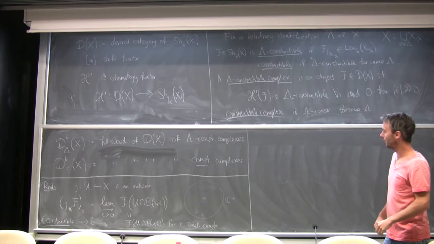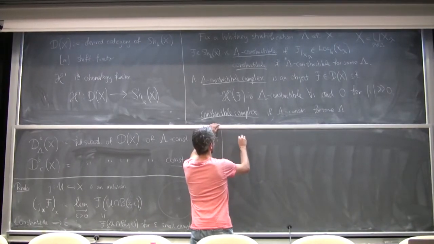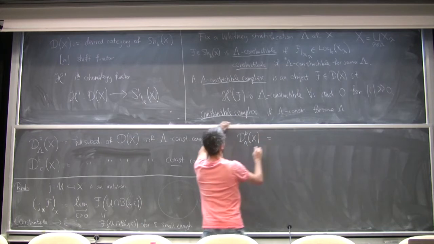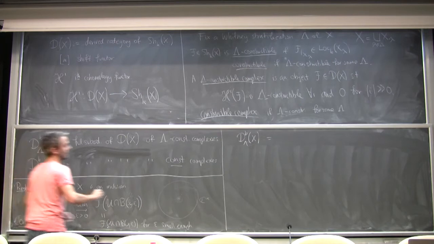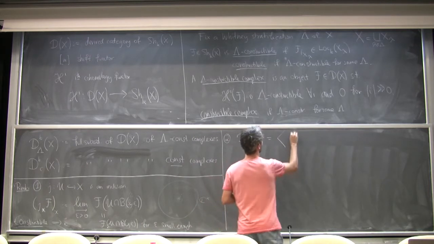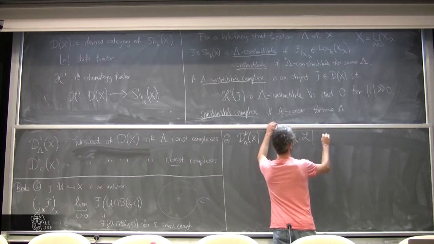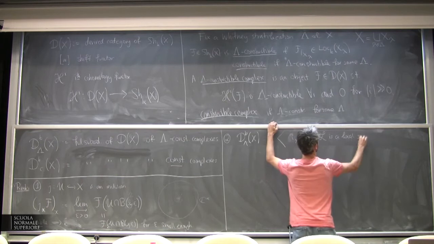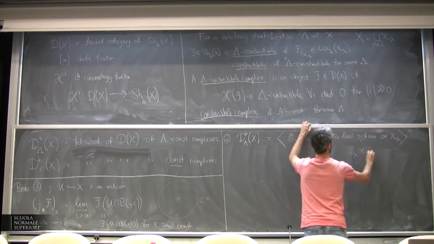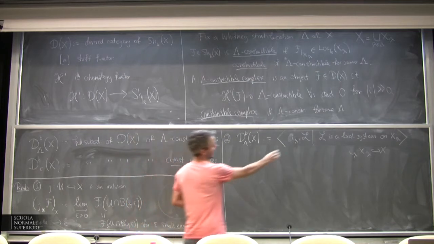That's the second remark. The third remark is that D^b_c is generated, as a triangulated category, by j lower shriek of L, where L is a local system, for Lambda and i Lambda. And so in some sense we have a nice set of generators for our category, or we could take i lower star.